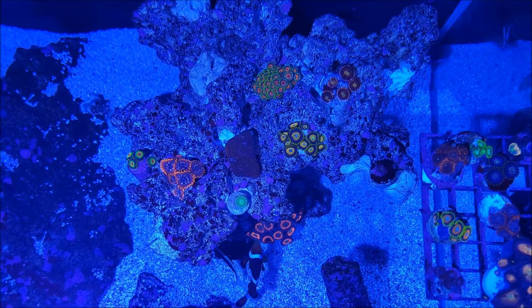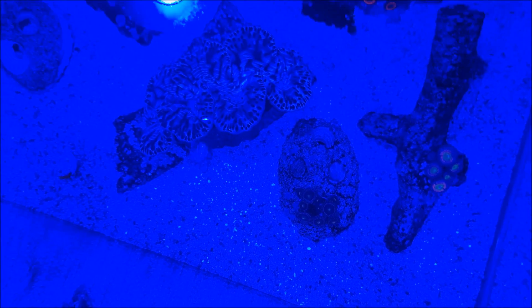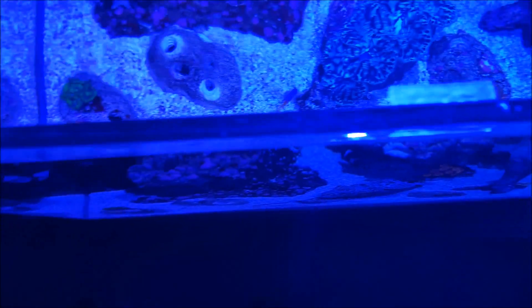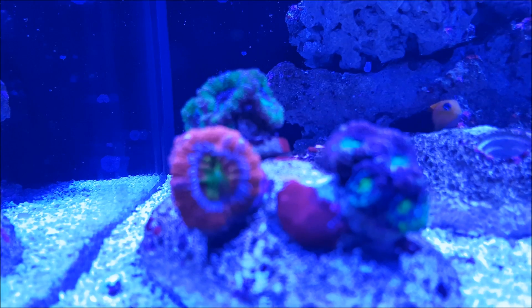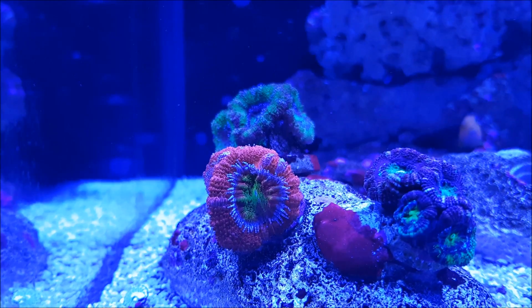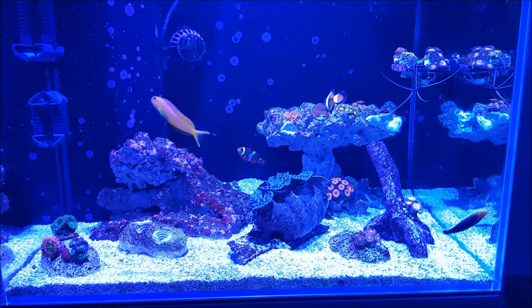Before we go back to white lights, here's a quick top-down shot. There are the Speckled Rainbows and Mohawks — hard to see that well from above. There's the clam, which glows a nice turquoise color but doesn't really show up on camera. And here's the acan garden — you can see there is a bit of glow, certainly in the red one and even the green and blue ones. All in all looking pretty good under blues — that's probably the time we all enjoy the most.